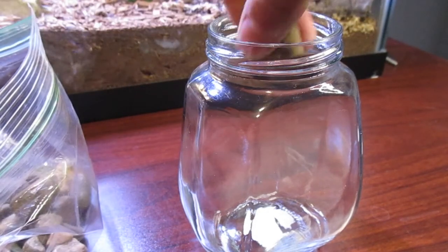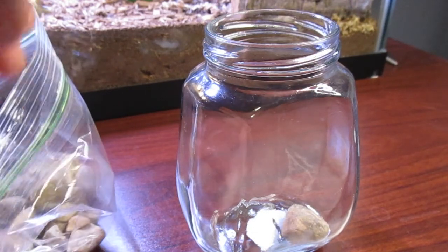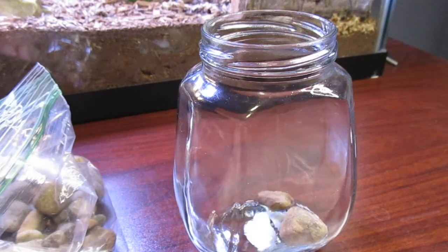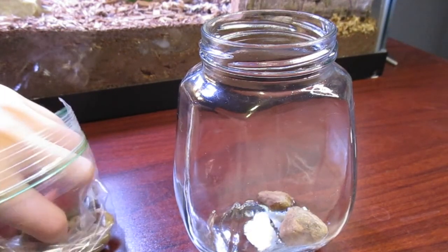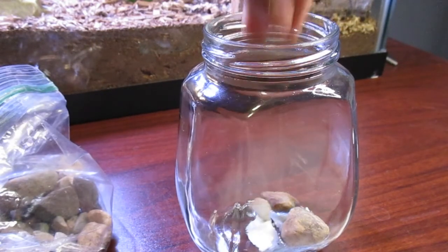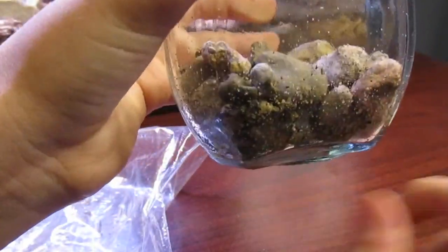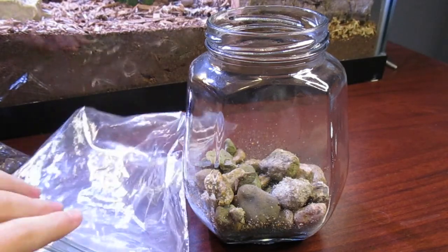Try not to break the glass as you put your drainage layer rocks in. These rocks act as a drainage layer so the water will sink in between them. I accidentally mixed some sand in there — sand will do the same thing, but it wasn't intentional. Here's my drainage layer.